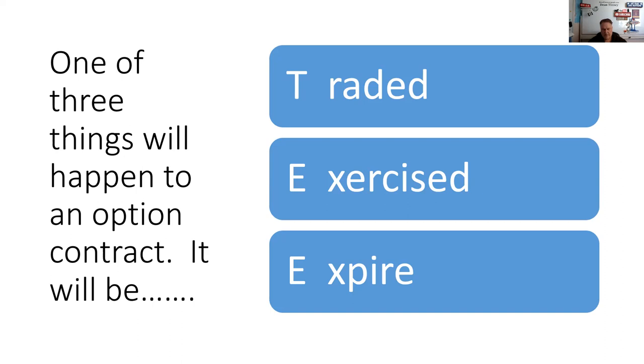The other thing that can happen is the option contract would be exercised. And so that means you either bought or sold the stock in terms of what type of position you had. For example, if you were long a call and exercised, you bought the stock. Dollars out, you did a purchase. And if you get exercised on a short put, you also bought the stock. If you get exercised on a short call, you sold the stock. Long put, if you choose to exercise, you sold the stock. And the last thing that can happen to the contract, stocks don't expire, but it's possible that the option contract could expire worthless.